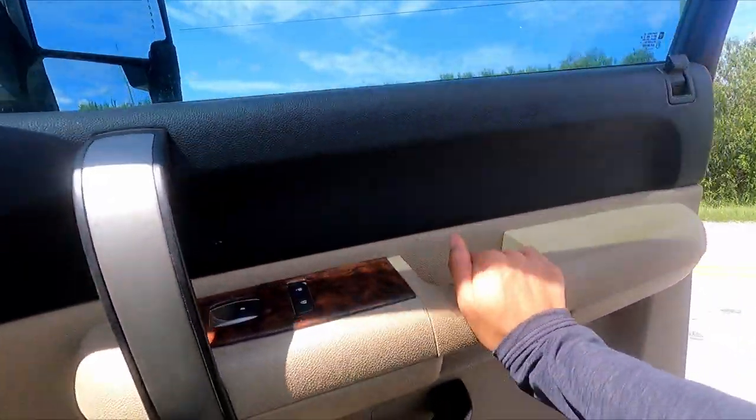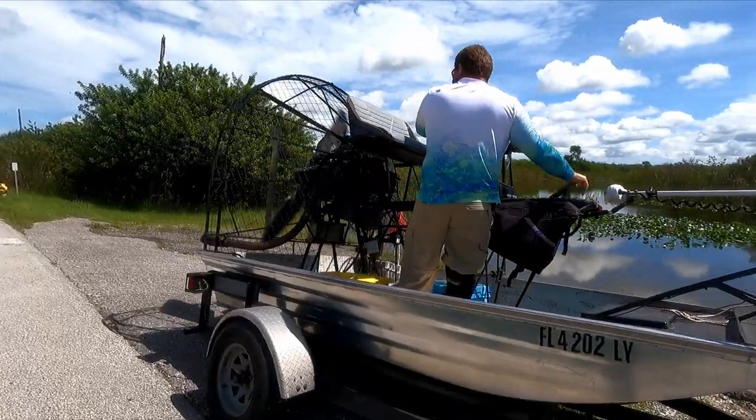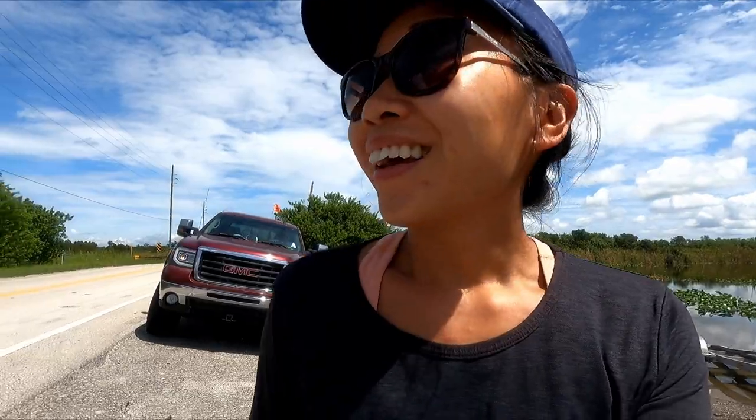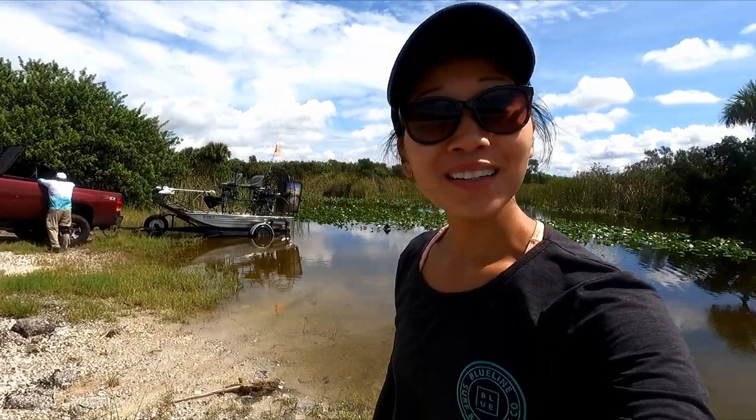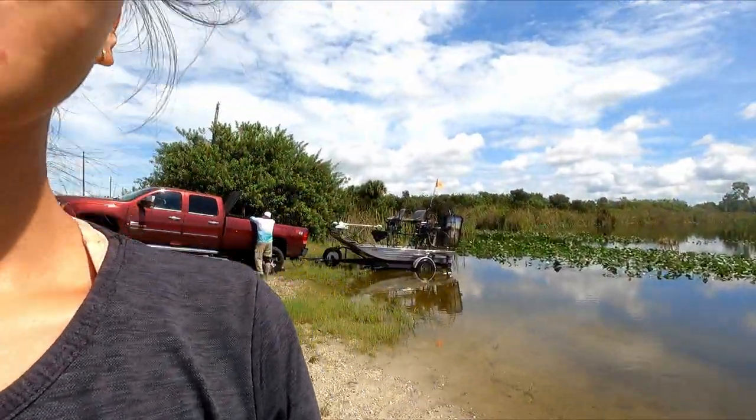So we just pulled up. Let's see how this goes. Gonna be my first time on an airboat. Oh, and Gary's just launching. So we got two boats today. Let's see if I can get him.